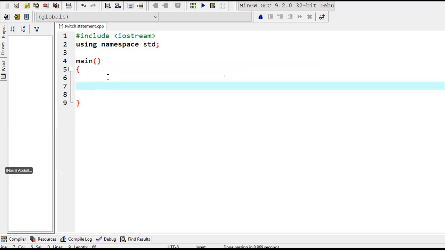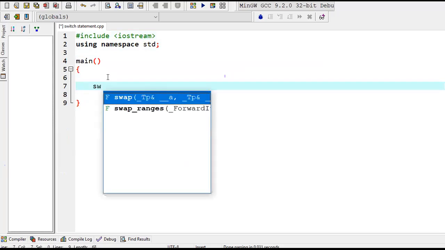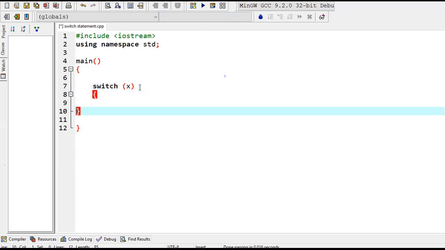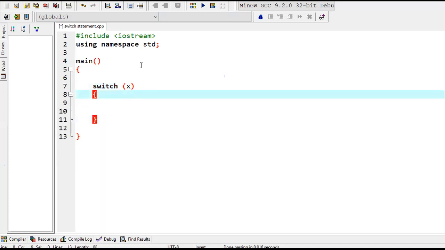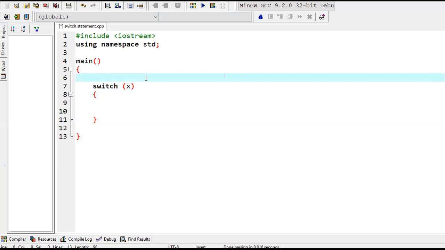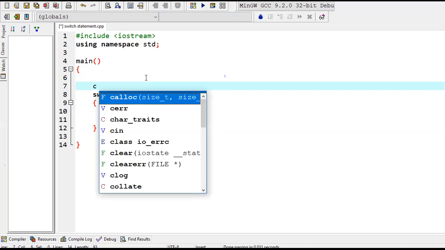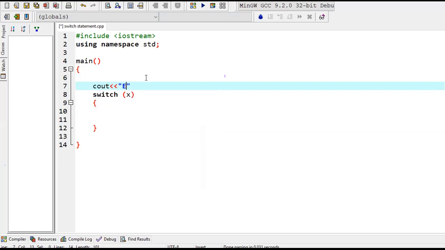So we're just going to start by writing a switch statement. I have to put an expression here, x, for example. Now it seems to be a variable, but it's also an expression. Suppose I first tell the user to enter 1, 2 or 3.